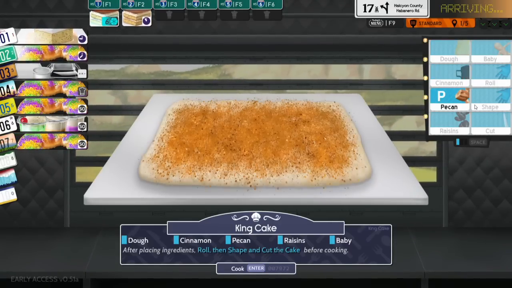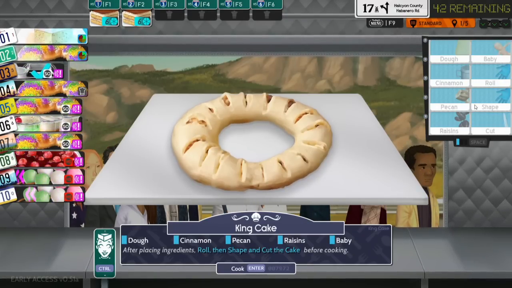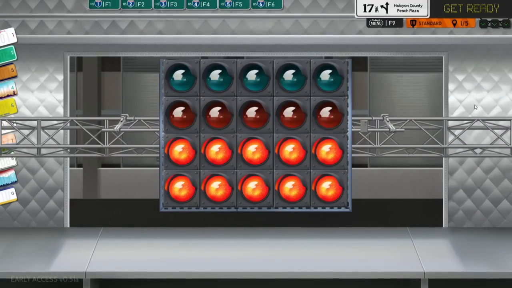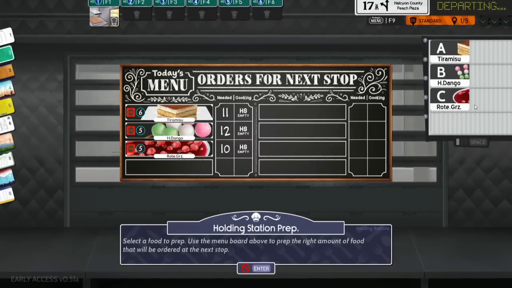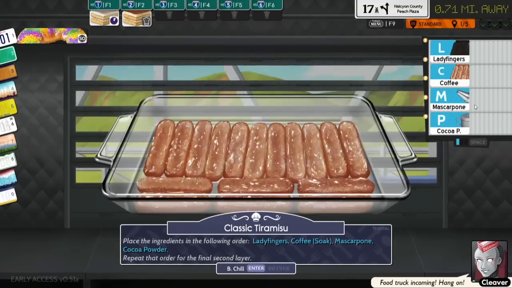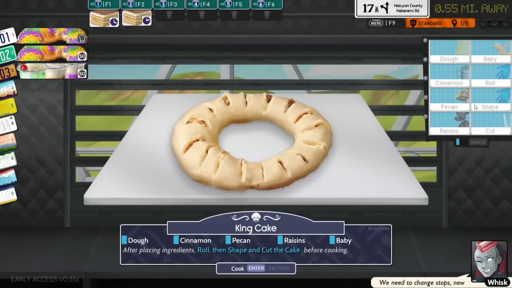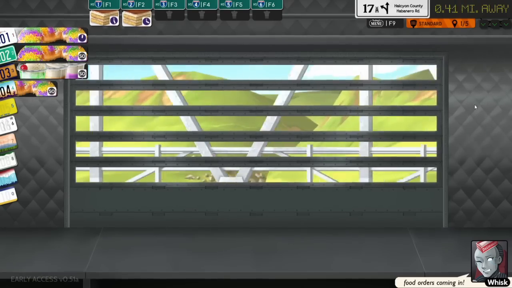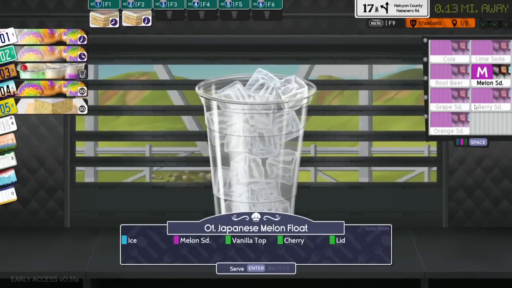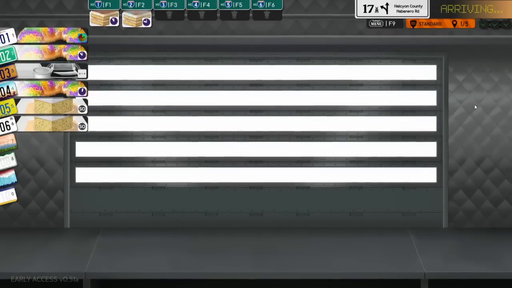All right, Diprosk. I gotta do this again. That broke my brain. Let's have some fun today. Didn't know what was going on for a moment. I might not even do King Cake. Food truck incoming. Hang on. D-I-P-R-B-O-S-C. Coming in. We're almost there. Dipperbosk. That's right. Dipperbosk for King Cake.